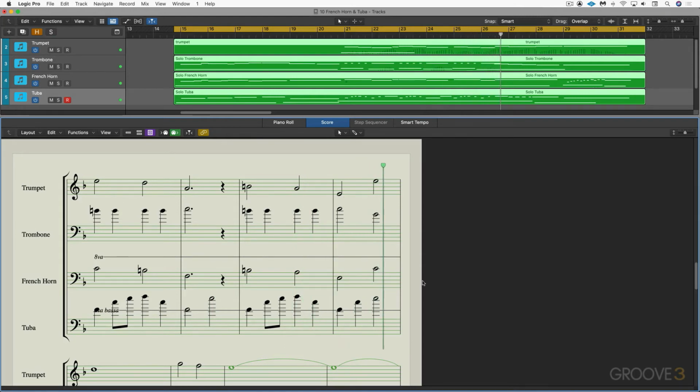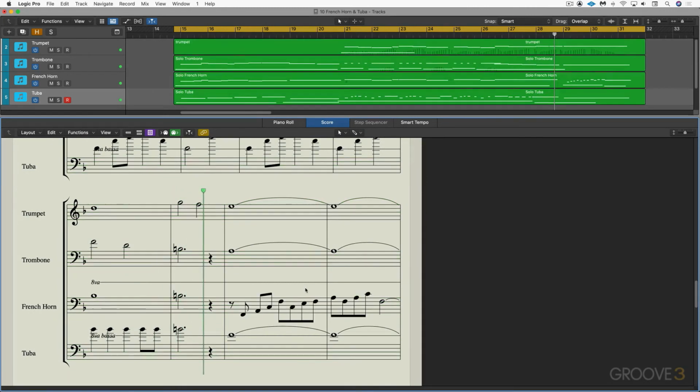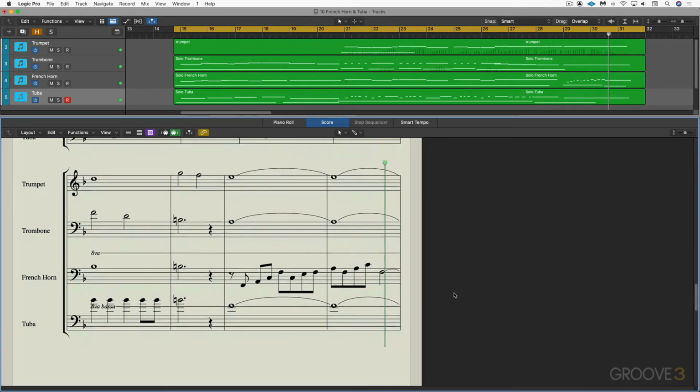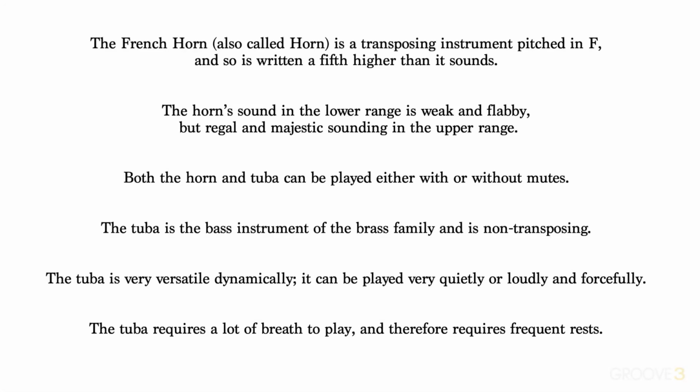Comes the trumpet. Little French horn solo at the end there. So that's a little introduction to the French horn and tuba.